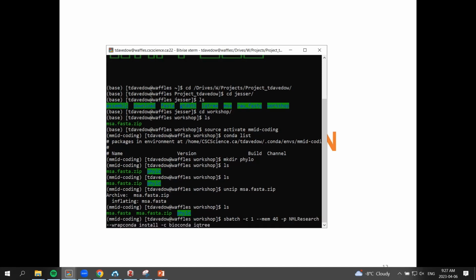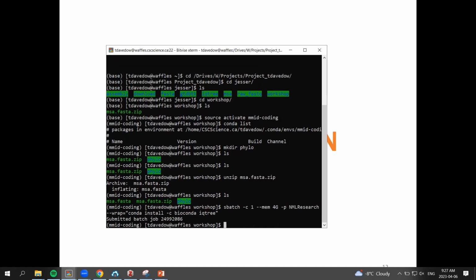I have not yet memorized this string. And then we're going to put it in quotes and press enter. Okay, so that should be running.